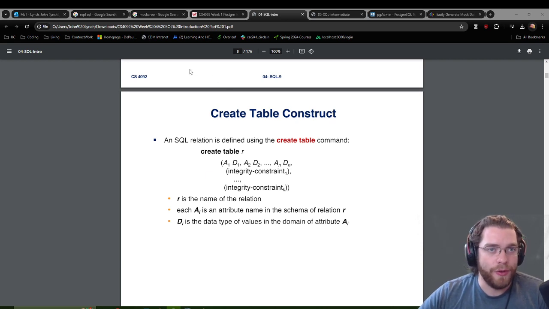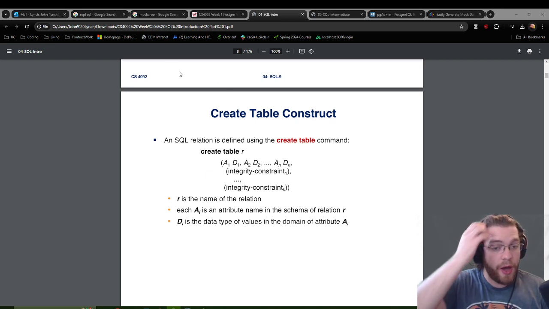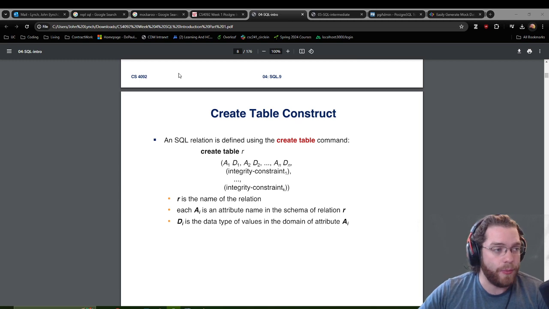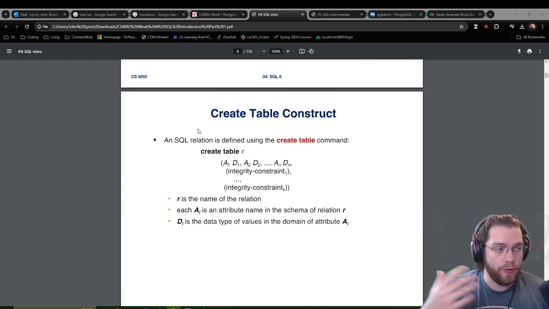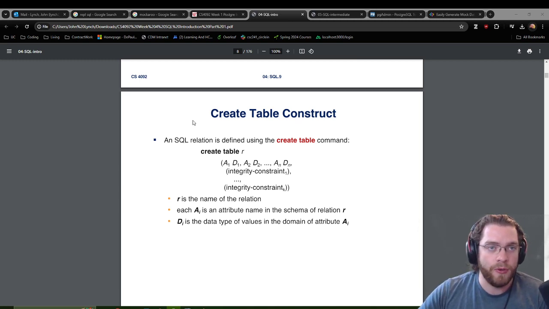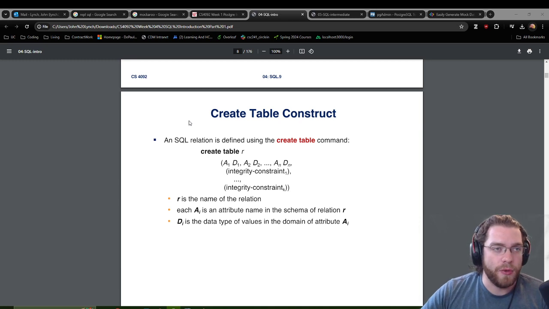What I wanted to do in this video here is just give you a general idea of how you can actually use your pgAdmin to create SQL statements and to actually operate them too. Sometimes online, if you're using a REPL, it doesn't translate over to what we see really in our code.